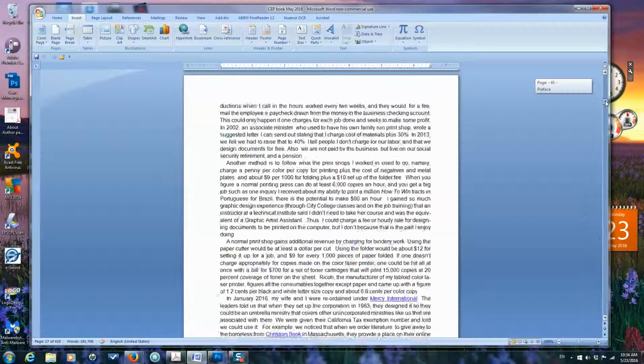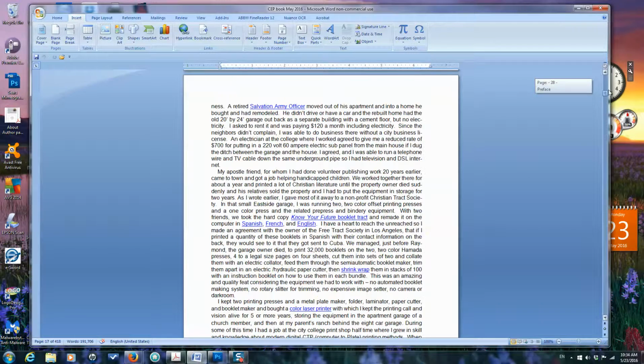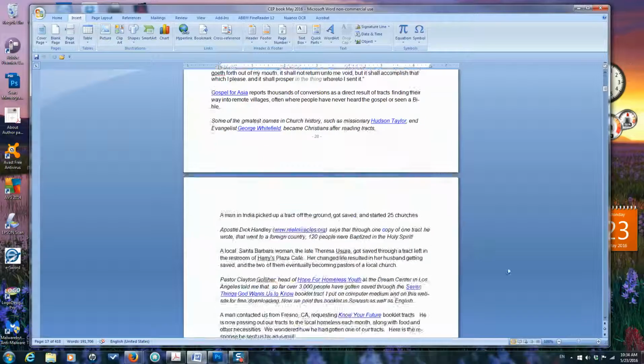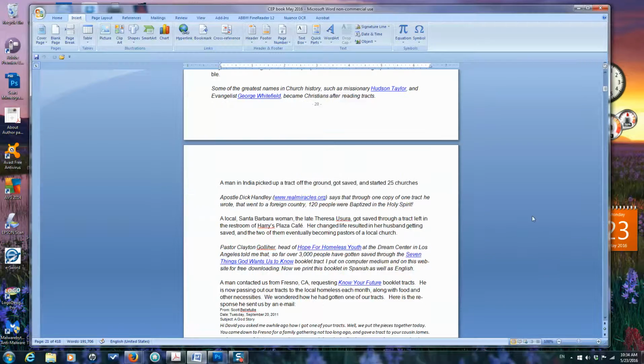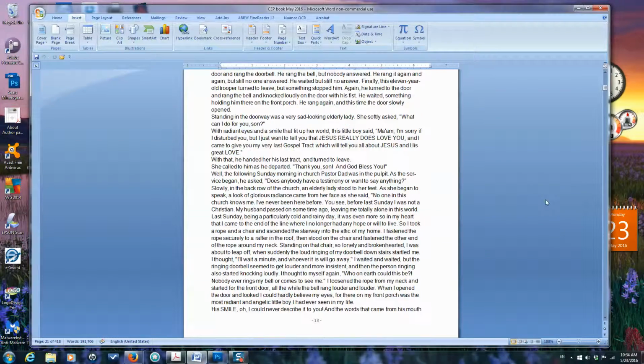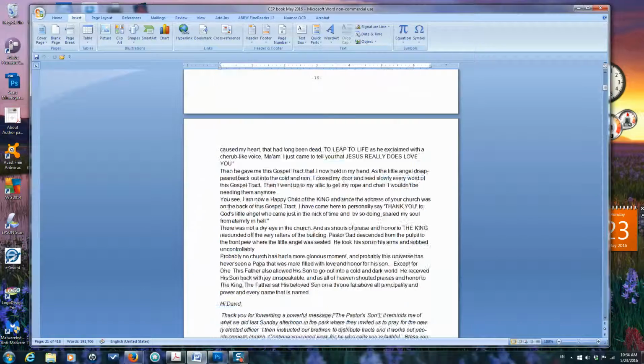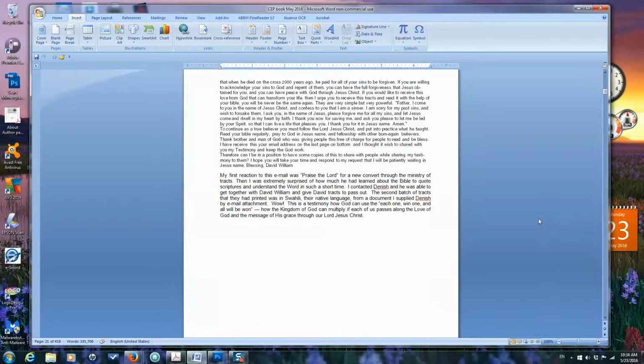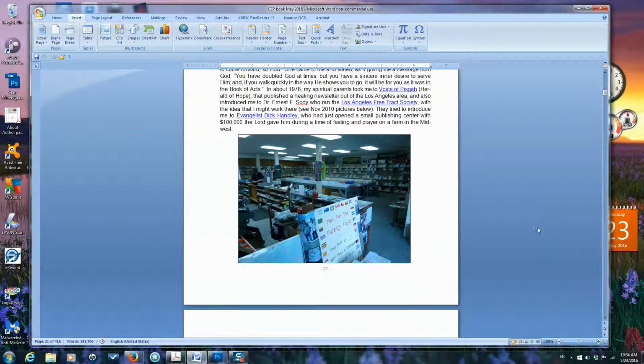First, some pictures you get just by using your digital camera. You go to visit someplace. I took a picture of the Free Track Society, and I think it's at the beginning here, maybe it's a little further down. And so that was pretty nice. Somebody sent me a picture, one of the ones we just went by, Free Track Society. I went to their place, took some pictures, saved it on my computer from my digital camera, and I drew a text box and then I was able to insert the picture.